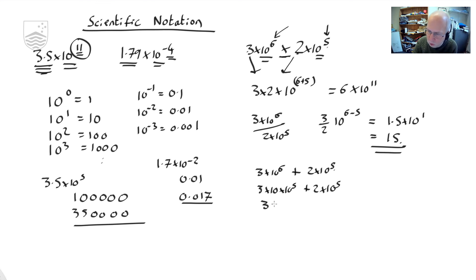So that's 30 plus 2 times 10 to the 5, i.e. 32 times 10 to the 5, which can also be written as 3.2 by 10 to the 6. So in general, if you need to add or subtract things with powers, take whichever power is the lowest and just convert the higher one till it has the same units. And that's about all there is to it. This is a very useful technique for dealing with very large and very small numbers. The main things to worry about is that this index up here makes a huge difference, whereas the number in front is a relatively small effect. But really pay attention to these things and how you multiply and add.